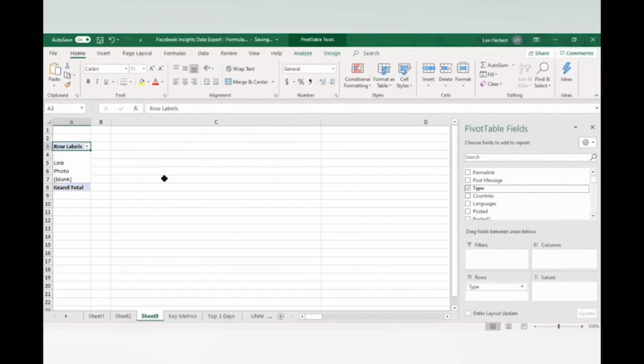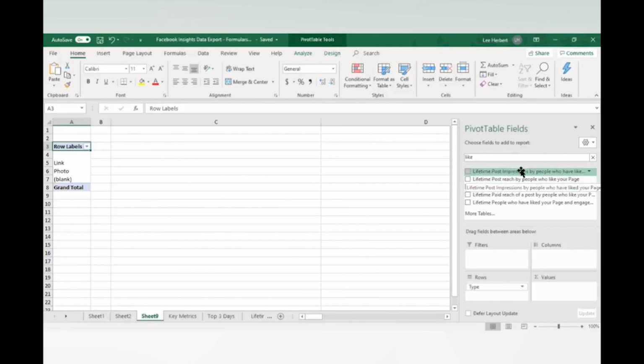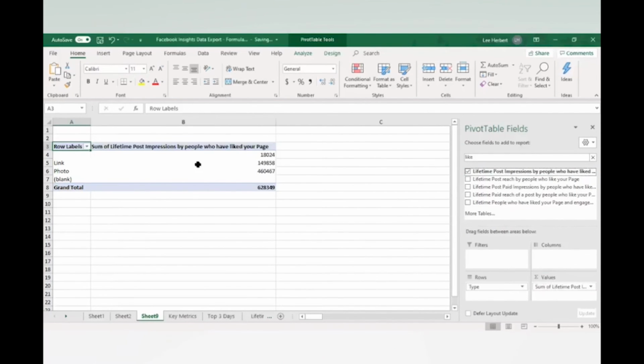Now we want to know which rows receive the most likes. We have found the lifetime post impressions by people who have liked the post, and we take that, putting it into our values section. Then it'll show you all the values you have based off of what type of post it was.